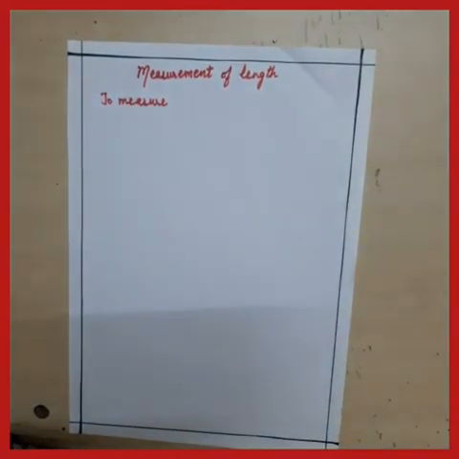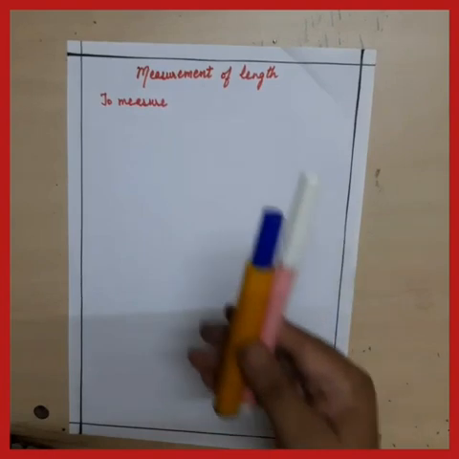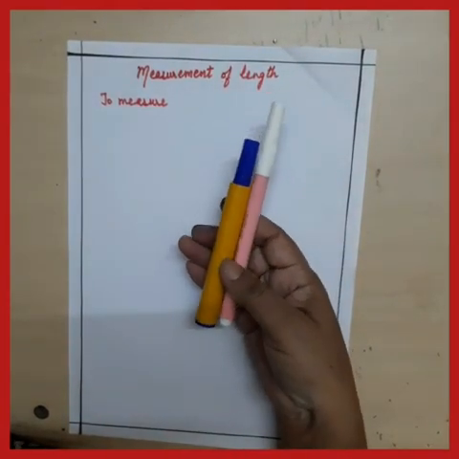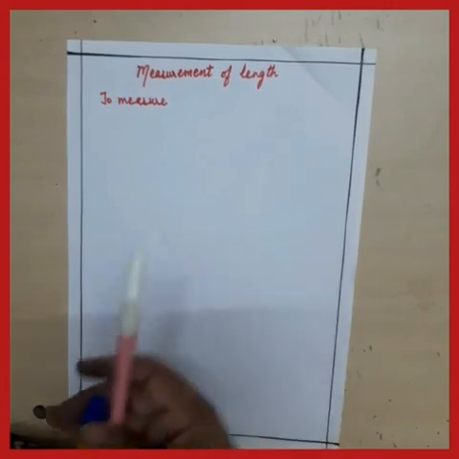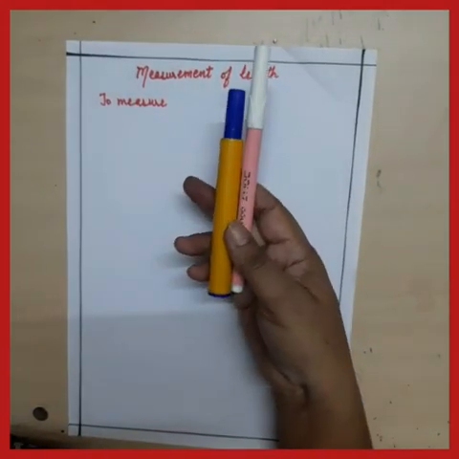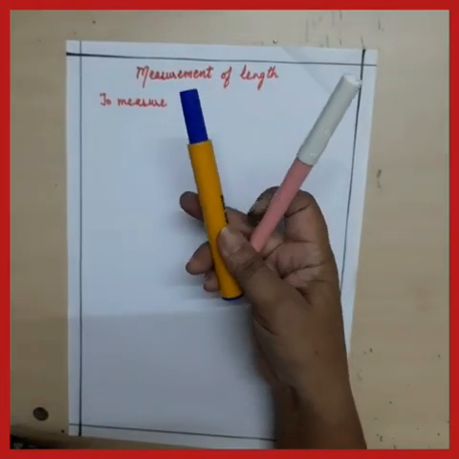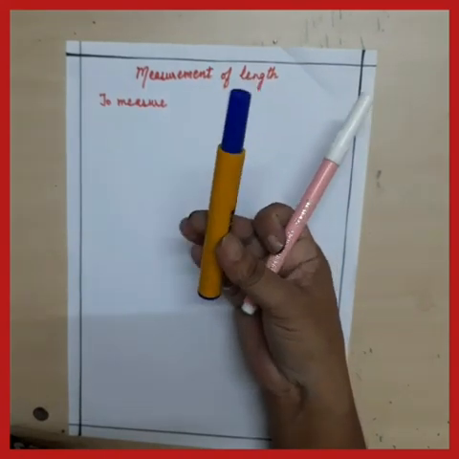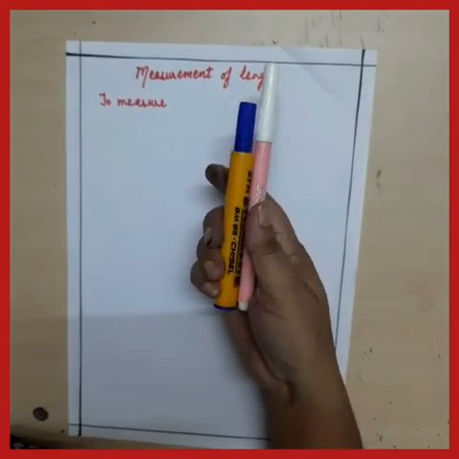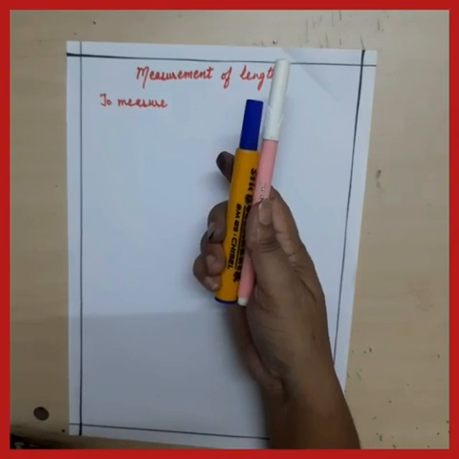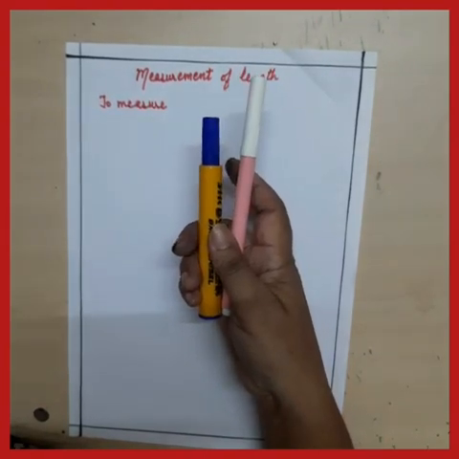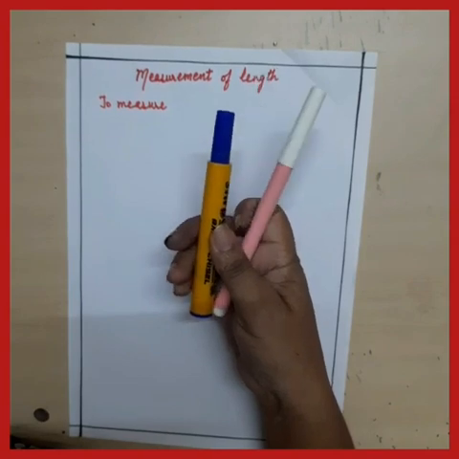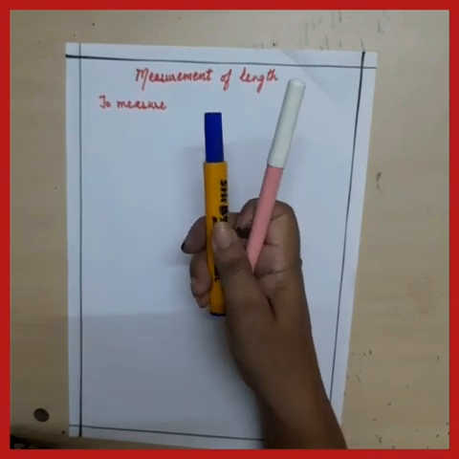Now, if I have got these two pens with me, can you tell me which is a bigger pen? Of course, you will say this pen is bigger and this is a smaller pen. How? Because you have done the comparison of the two and in your mind you have calculated that this is a longer pen, a bigger pen, and this is a smaller pen.